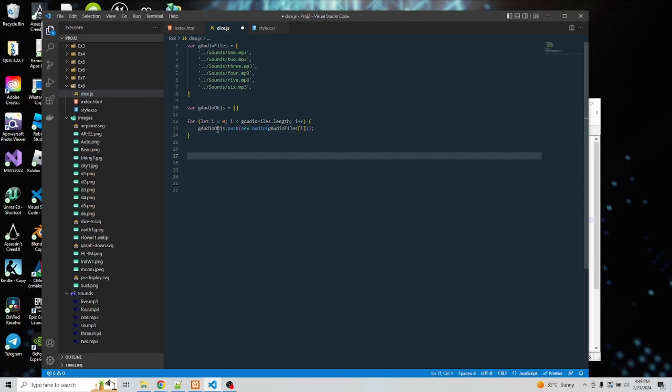Okay, the audio object. Now using this audio object, we'll be able to play back the sound by using the play function on the audio object, which we will do in future. But these few lines of code are just having an array having another array of all the objects which we can use in future. So that is the functionality.